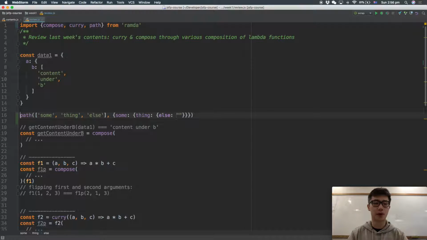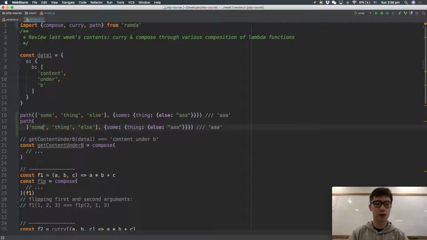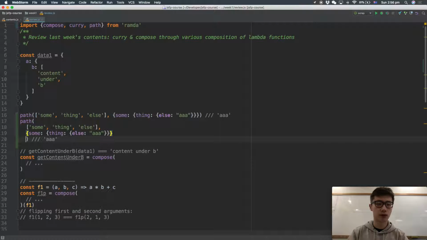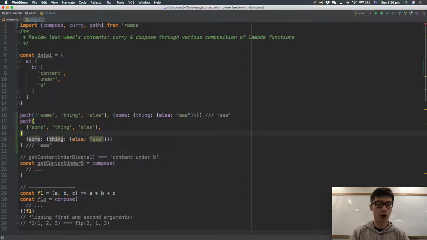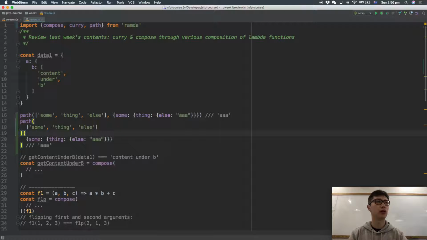That will get you AA as a string, right? It's also valid to do this. Let me format it nicely, with a bracket here and a bracket here. So every single function is like this. You can break up the parameters and call them individually.